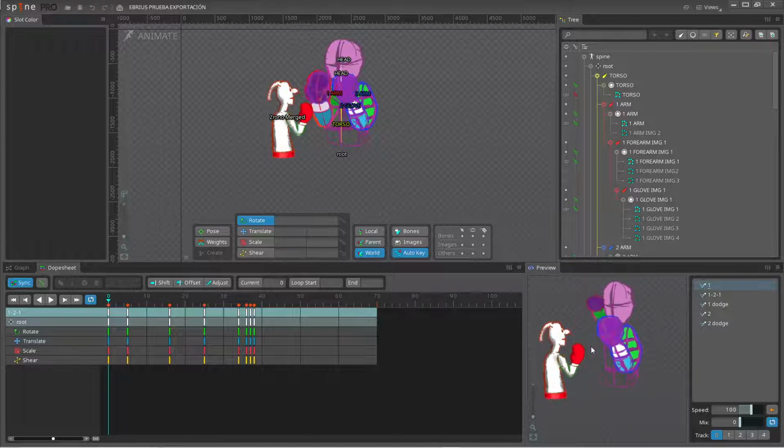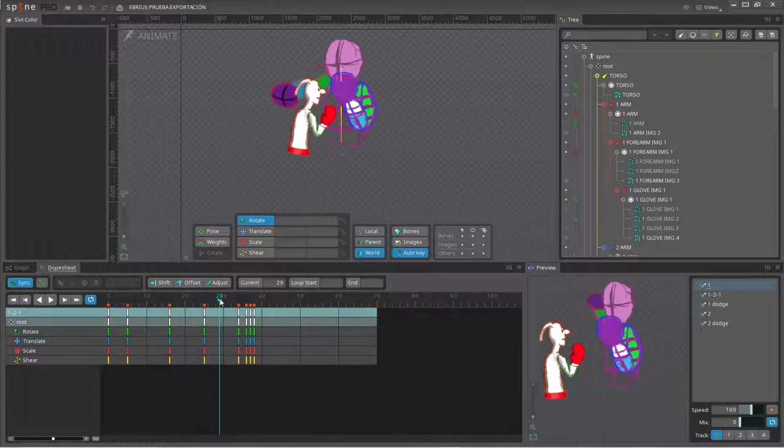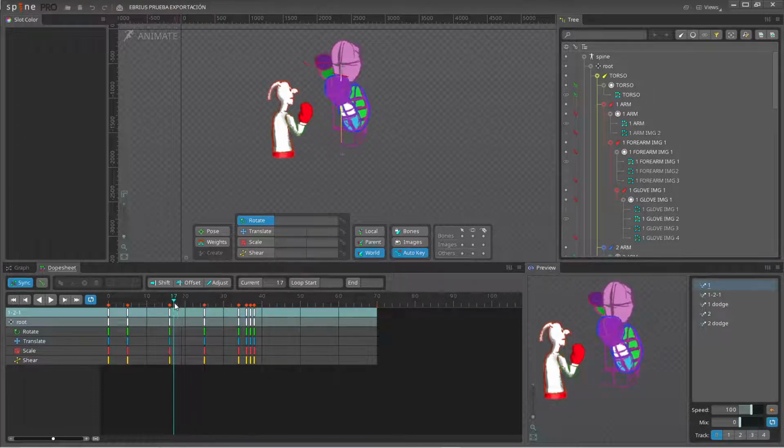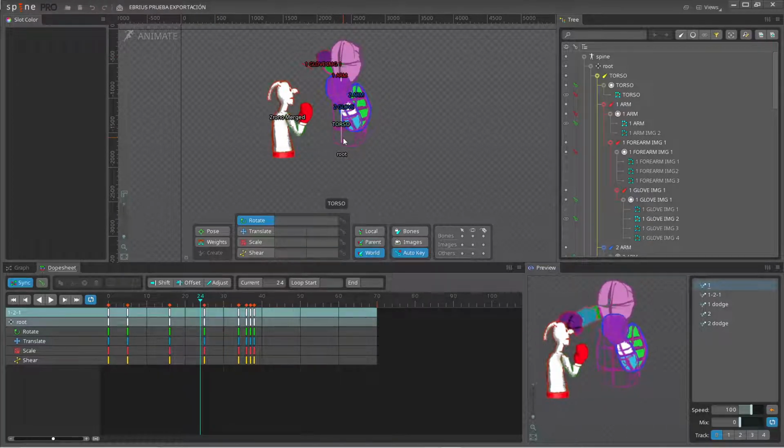But what I really need from that animation is just the timing, when the player can dodge the punch, you know, when the player can dodge. I don't need this head to move. I was just playing. I just was losing time.